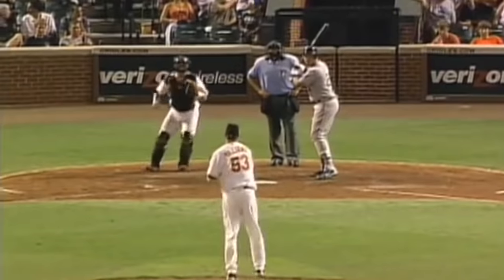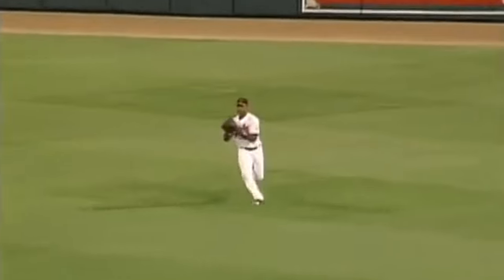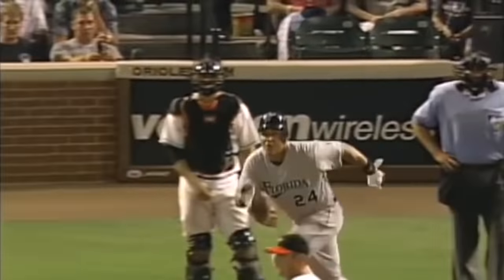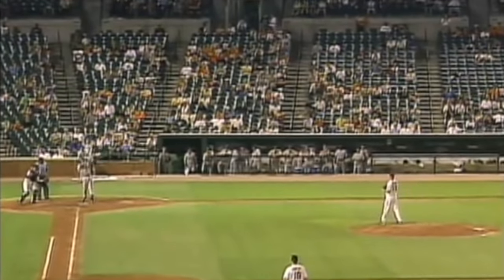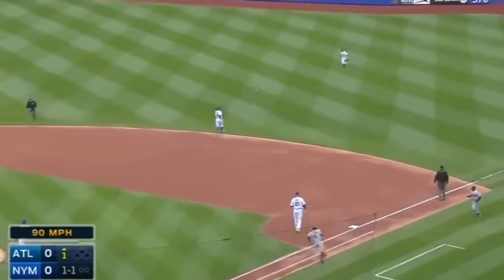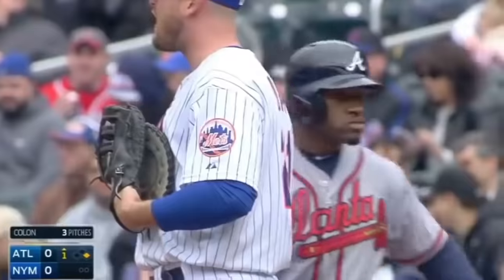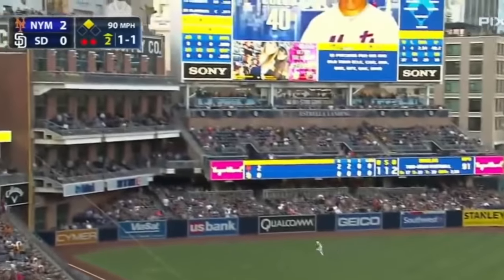Drops the glove. First base is open now, and line drive to center field. A base hit for Cabrera, who swung at that pitch. What a smart play by Cabrera. So he moves out. What is this? You know, you got a kind of a, I've just never seen anybody walk anybody. Young with a bunt, and it's going to end up in shallow right field. Wow, okay. Malone looking for his first hit of the year. Oh. He drives one deep left field.